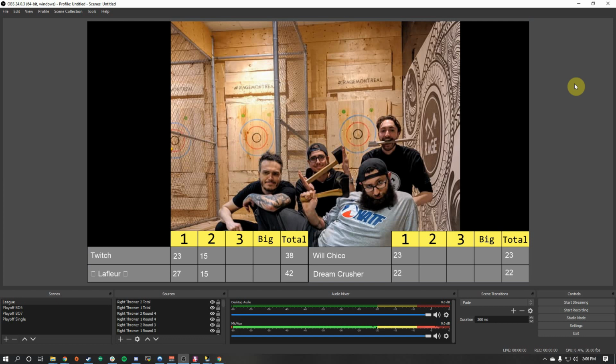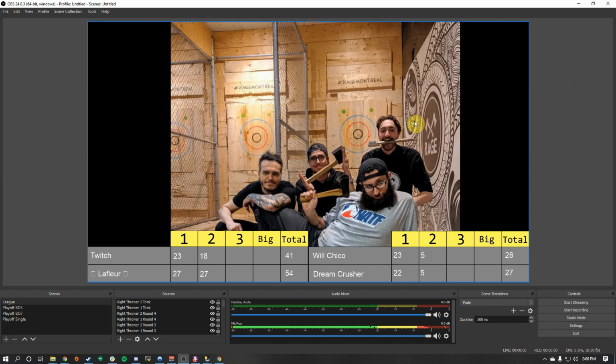And what this will do is, as it runs in the background, it will automatically check that web page for updates to the score. And when those updates to the score come in, it'll update the score on the screen. And you can just leave it running all night.